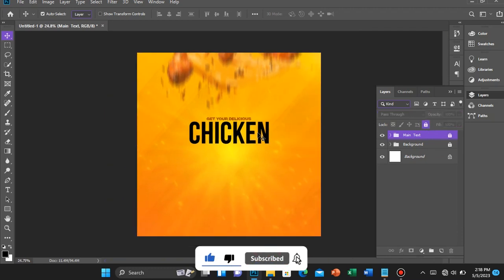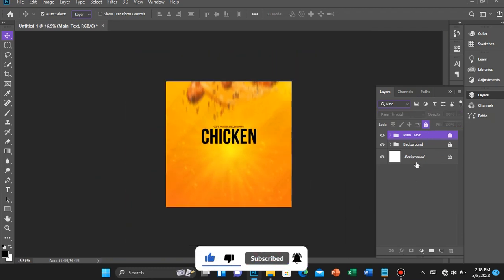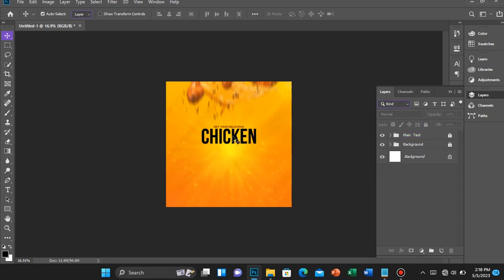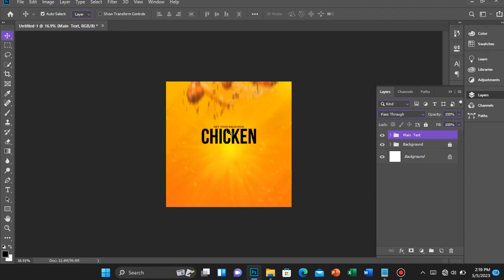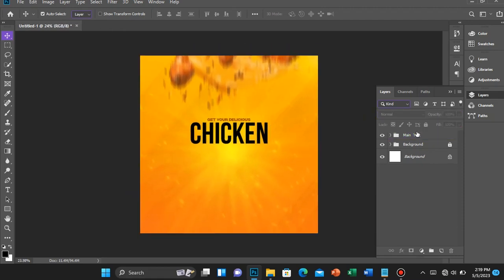I'll lock this up a little bit. The meaning of this padlock right here is, I've grouped this text, so if I lock it like this, it won't be movable again. You can't move stuff around, but if I unlock it, you can see that I'm able to move it around. But if it's locked, it cannot be moved around. So what I'll be adding next is, I'll just align this right here, and then I'll lock it up.